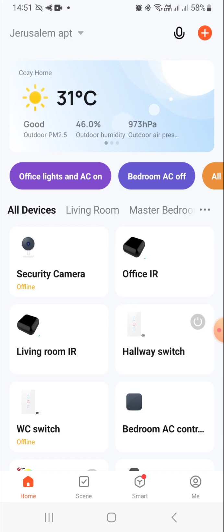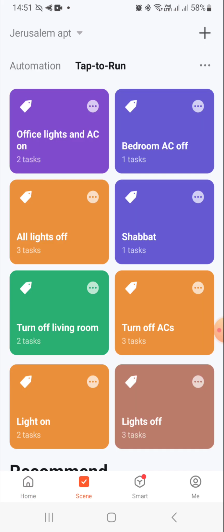Now for Shabbat, I've been playing around with scenes. I just deleted them so I could create them again in this video. And this is what I found that works so far. It's not the best. The ideal thing would be if there was some way to integrate this app with Zmanim, or at least with sunset, some kind of an API. There isn't that, so here's what you can do.